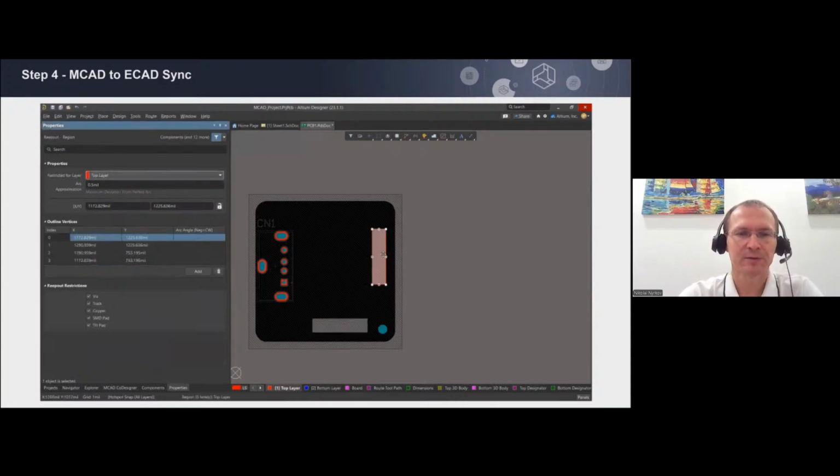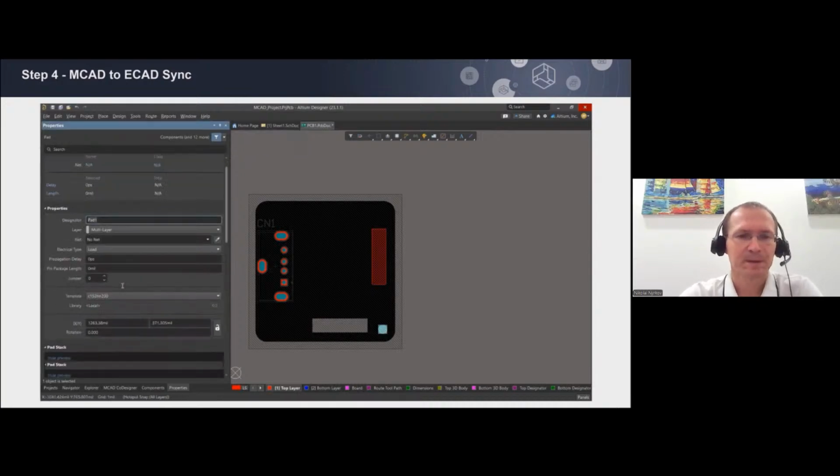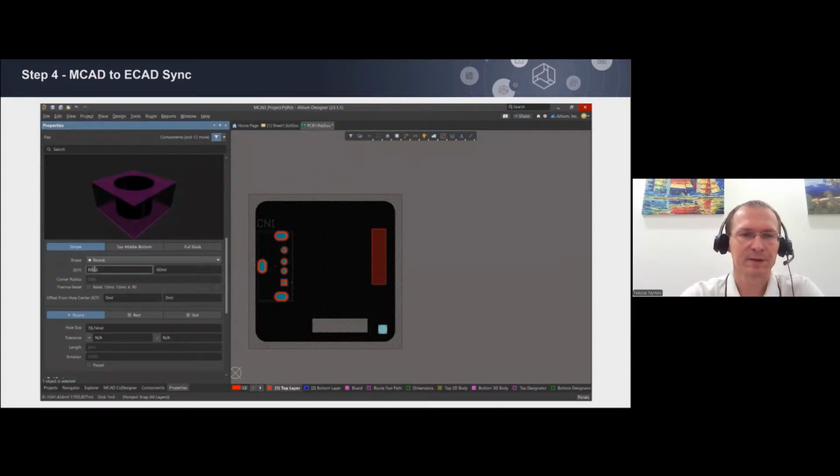And we see that the keep out is represented by the native electrical entity, by the native PCB entity. Same was with the cutout. It was a dedicated cutout entity. And now we see the mounting hole, and the electrical engineer applies plating to that mounting hole. And that plating, we see the preview now, will be represented properly on the MCAD side as well.